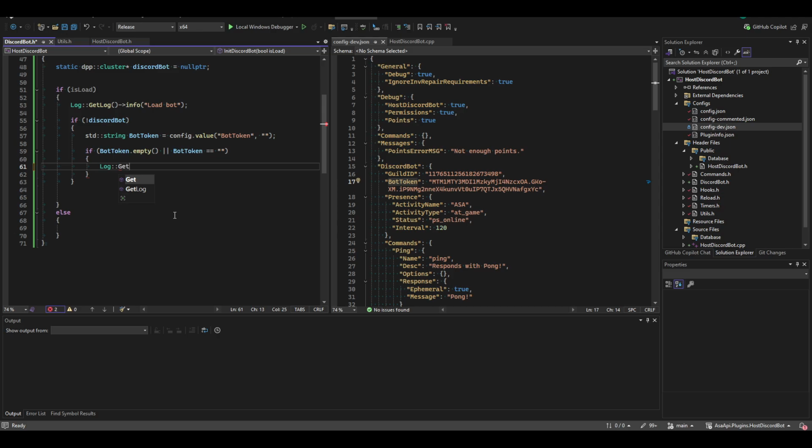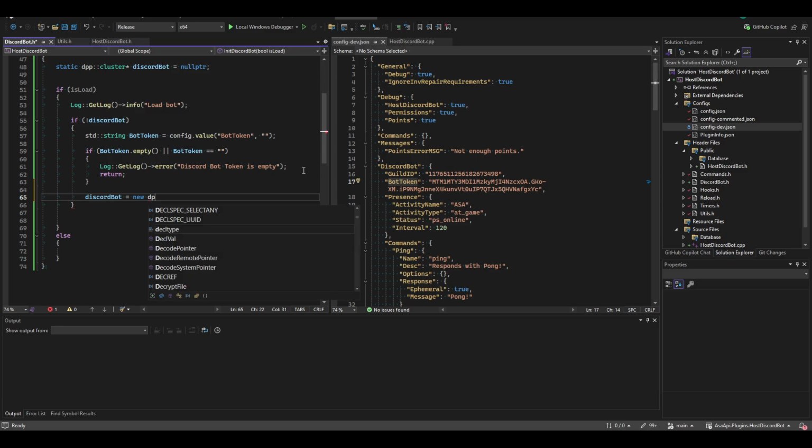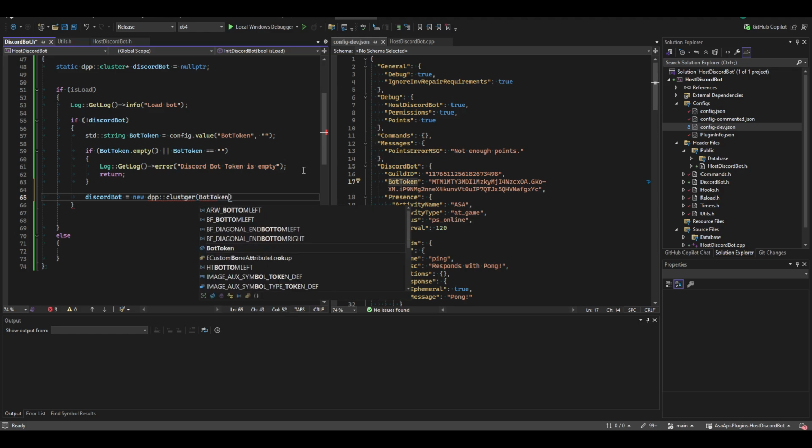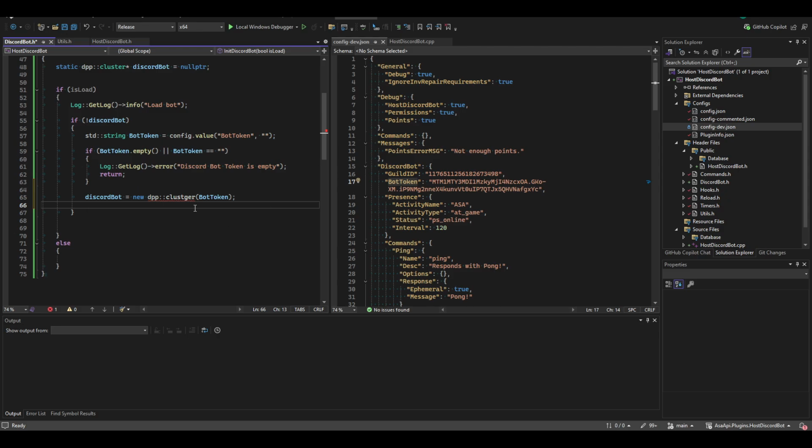Then log, of course, get log error: Discord bot token is empty. Discord bot, we initialize this new DPP cluster with our bot token. Great.